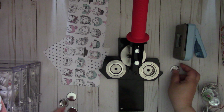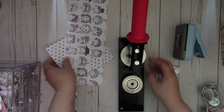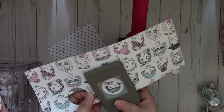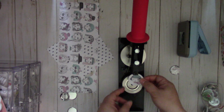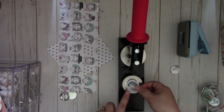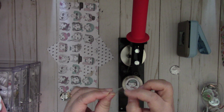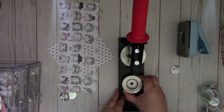Okay, so now let's make one with a pin back. So you're going to take, again, let's just do another girl. And I'll do her. So again, you want to center it within the punch. And then place your shell first, and then place your image. And then you're going to take your Mylar. Sometimes these tend to stick together, so just make sure there's only one. I just do this to make sure there's just one in there. And then turn, and then press.